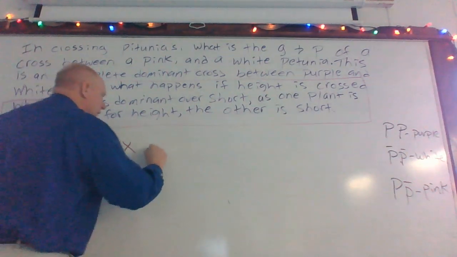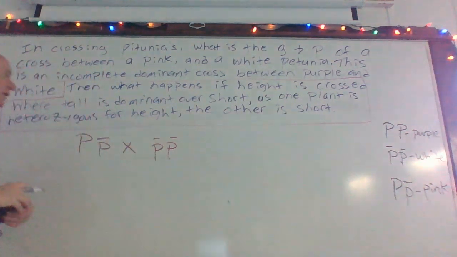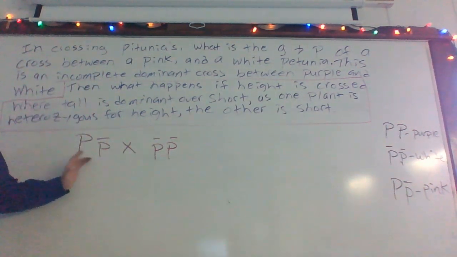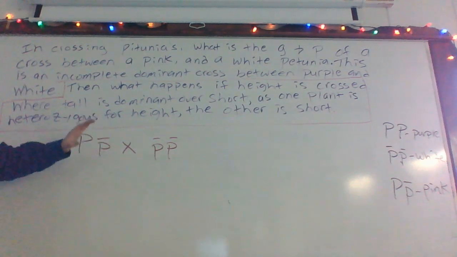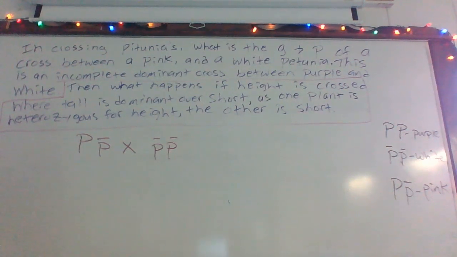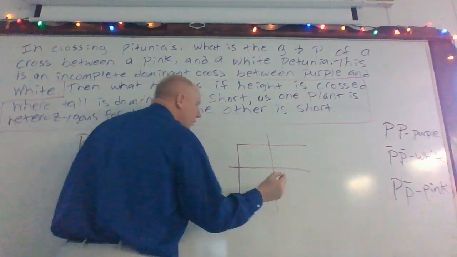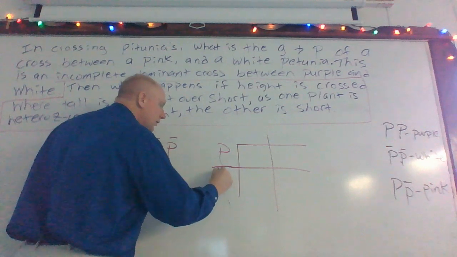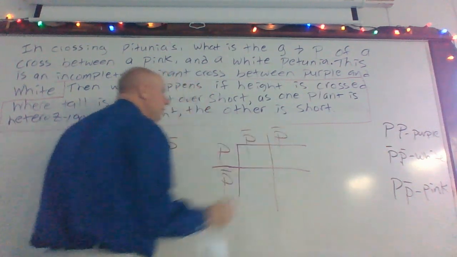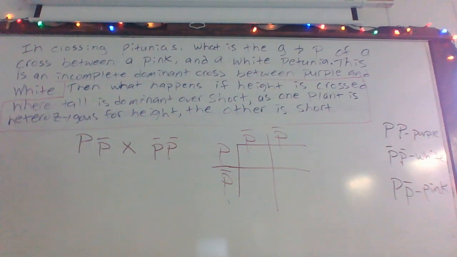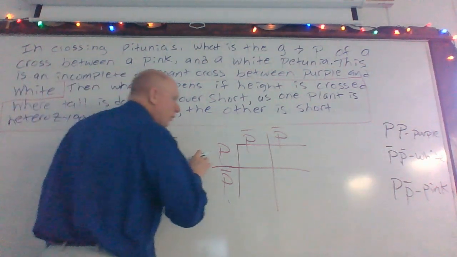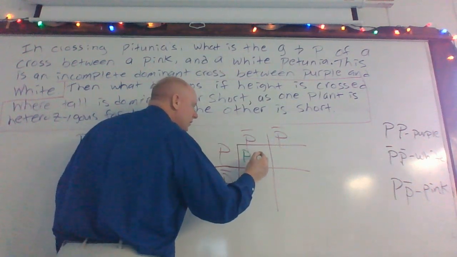Okay, so big and little times, what's the genetic makeup for a white one? Two little p's. Okay? So since this is monohybrid, it's only one trait, so therefore there's only two alleles in here. So how big is your box going to be in a monohybrid cross? Four. A two by two. Okay? So we can put these over here and these across the top. Okay? So once we've got this, you've got the hard part done, especially in these smaller crosses. Whether you go this way or this way, it doesn't matter. I just prefer to go left or right.